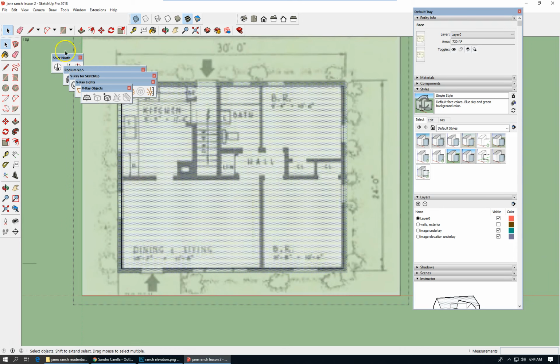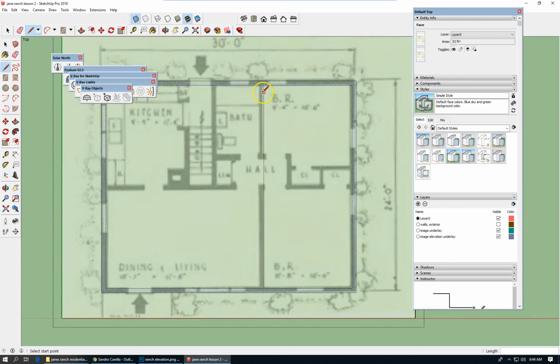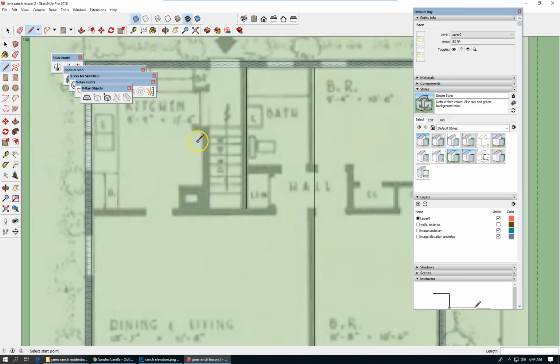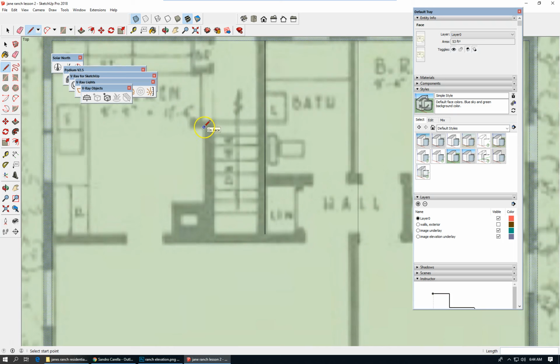So we're going to try to draw along, can't snap to the drawing either, so I'm going to draw one face.